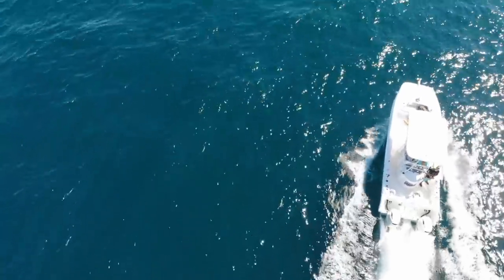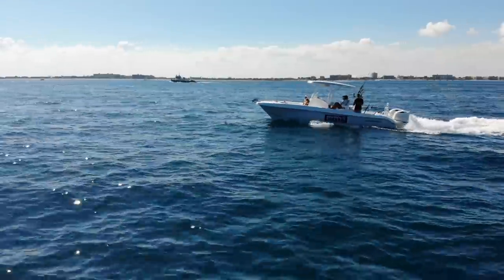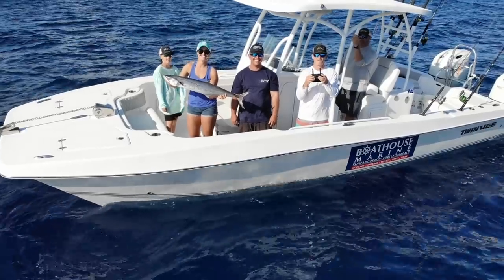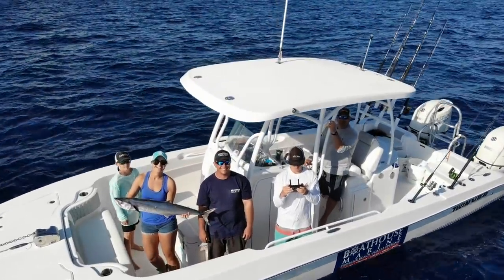When you stand on the sides, they don't lean. They ride on kind of a cushion of air. A lot of people that get seasick definitely like the cat ride because it doesn't give you a rocking sensation like most boats do. They're great to fish off of, dive off of. Families love them. Women love them because of their ride.